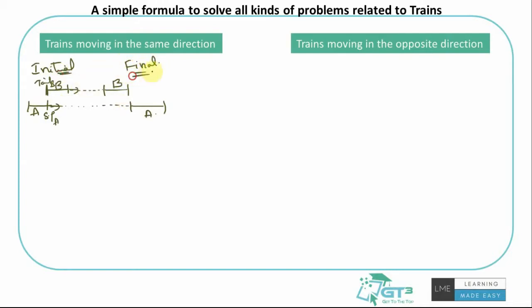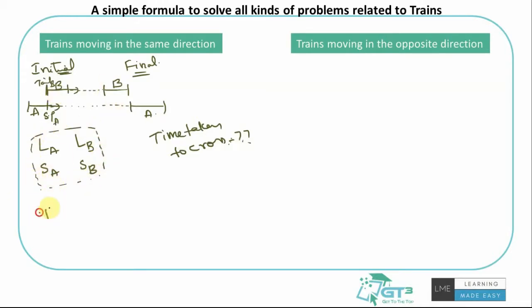Right? The variables that we need to know are the length of train A, the speed of train A, the length of train B, and the speed of train B. So let's derive this formula. The question would be, how much time does it take for train A to cross train B? Right, the time taken to cross. To find the time, assume that we know these parameters, the lengths, and we'll derive a formula with these terms.